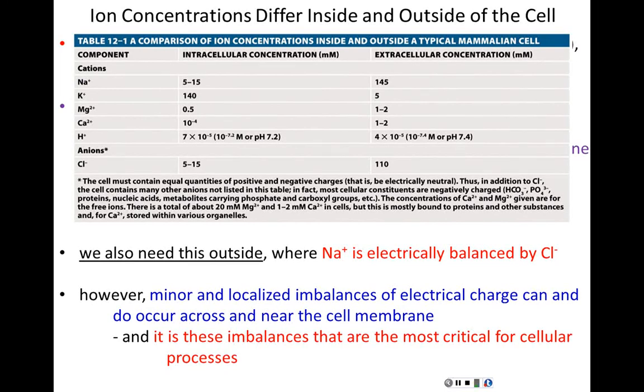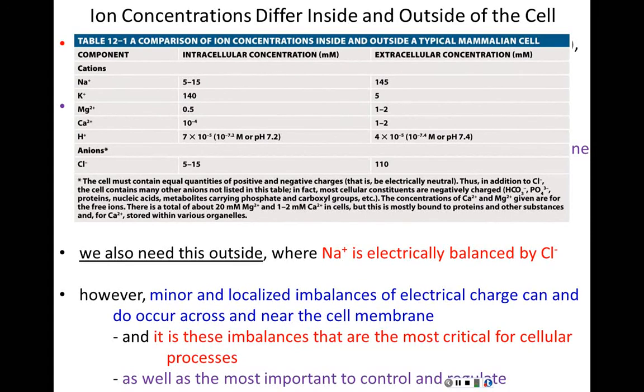So the cell goes through a great amount of activity and a great amount of effort to make sure that charges in general are balanced. But conversely, the cell also intentionally makes charge imbalance right near the membrane in order to harness some of the energy associated with that. And so these are also important things for the cell to control, to balance, to regulate, to monitor, and transport proteins and transport across the membrane is an underpinning phenomenon for all of that.